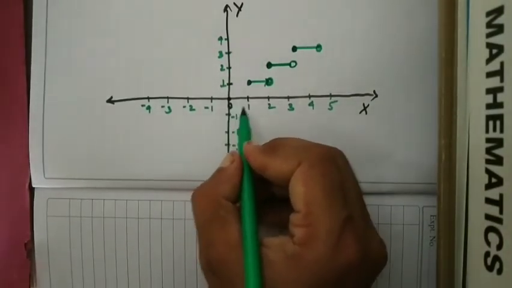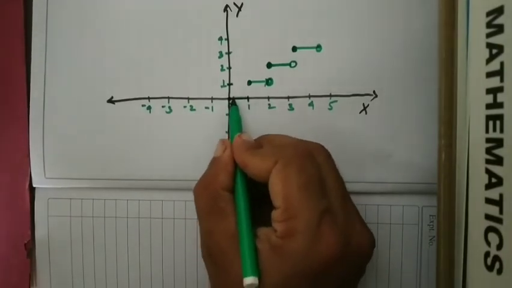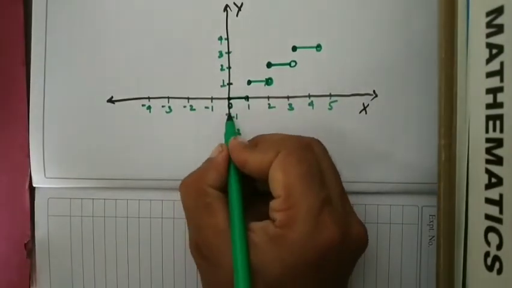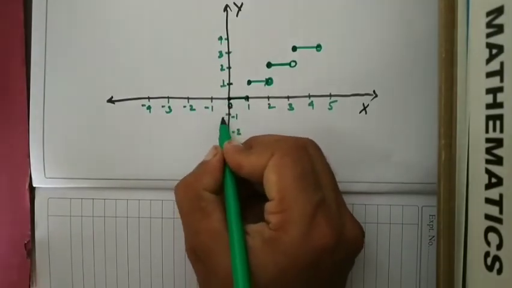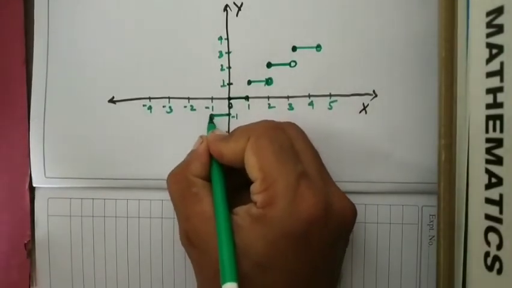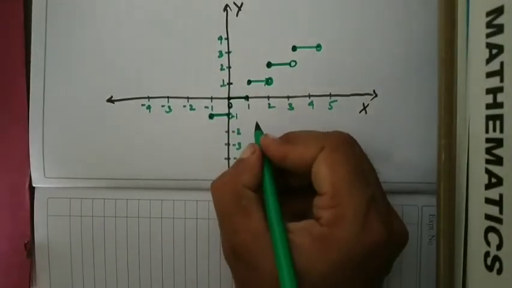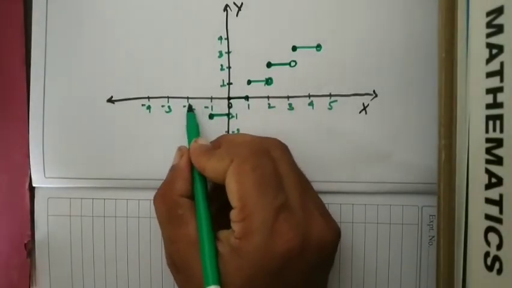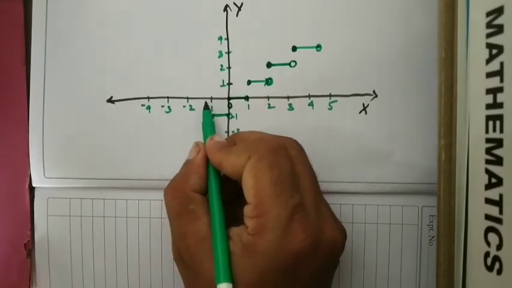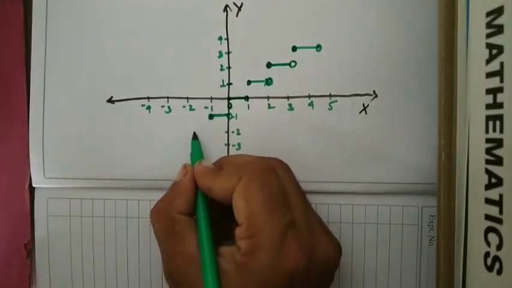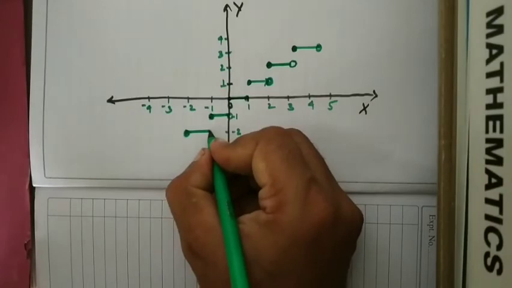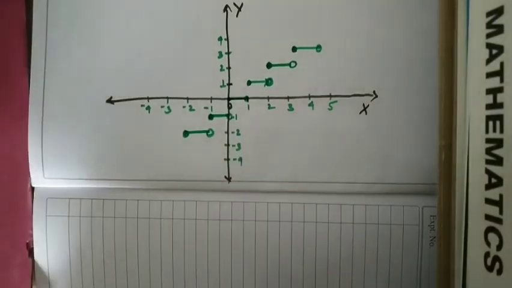Any number between 0 and 1 will be represented here, in which 0 is included, but at 1 you make an open circle. Between -1 and 0 any number will be plotted with respect to -1, where -1 is included so it will be darkened, and here it will be an open circle. And with respect to the interval -2 to -1, any number coming as the input of the greatest integer function will have output corresponding to -2, where -2 is included and -1 is not. So this way the representation works.